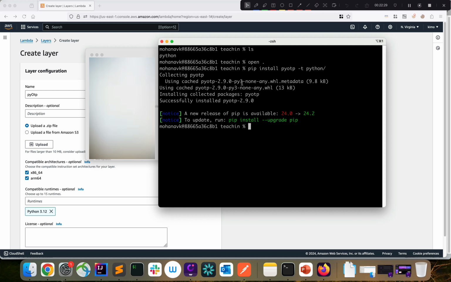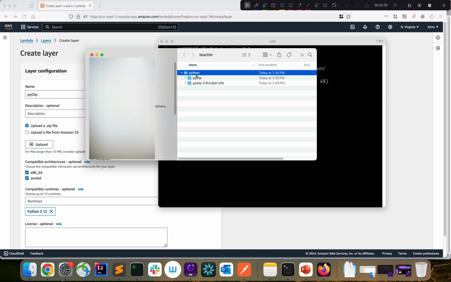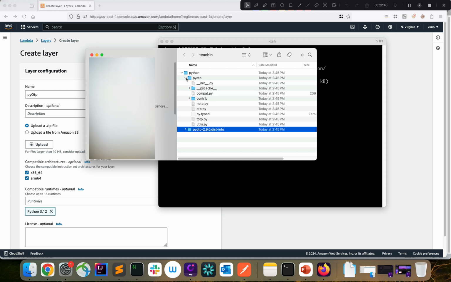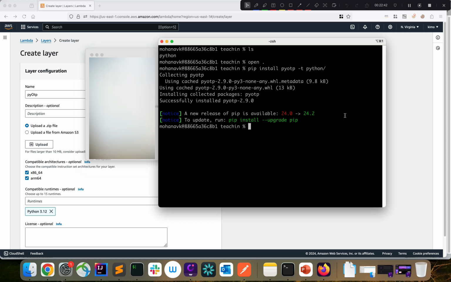As you could see, the installation is successful. You could also notice that we have the pyotp libraries installed in this particular directory. Now we will run one more command that will zip this into a zip file.